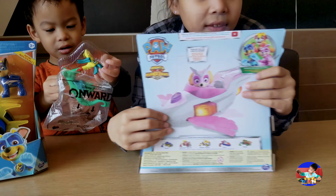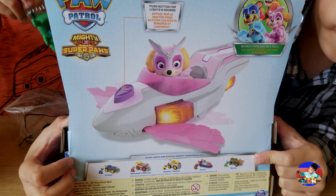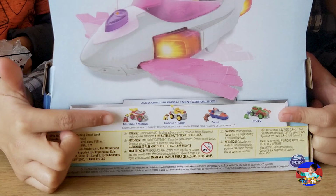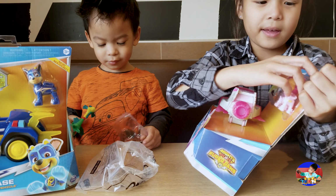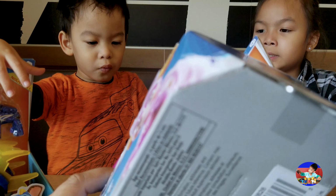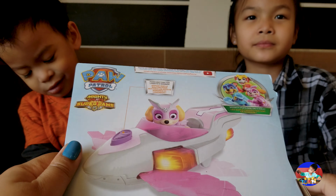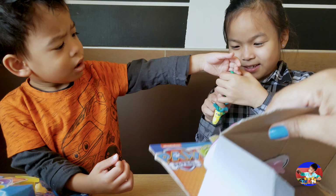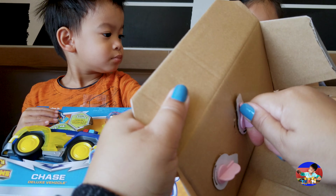Got it? This is all of her friends. And look, you can collect all of the characters. From Chase to Rocky. You have Chase, Marshall, Rubble, Zuma, and Rocky. Let's open this. Come on, Skye! So many tapes. We're going to take the box. Don't want to open. Hold your finger. It's a fingerling. It's a little tiny fingerling.